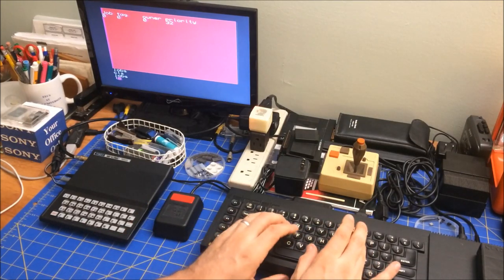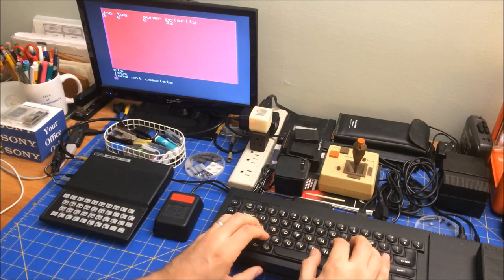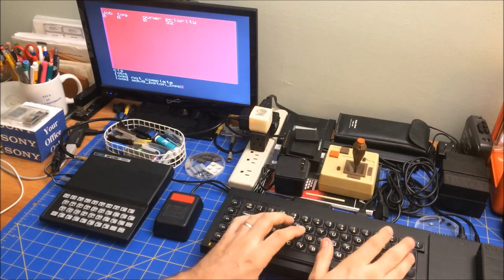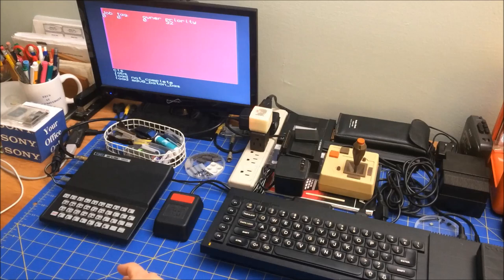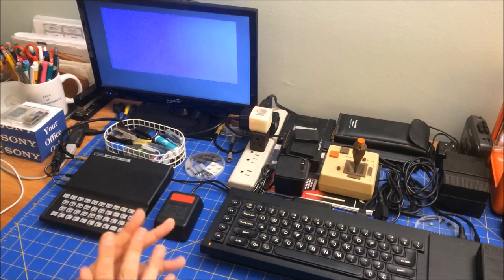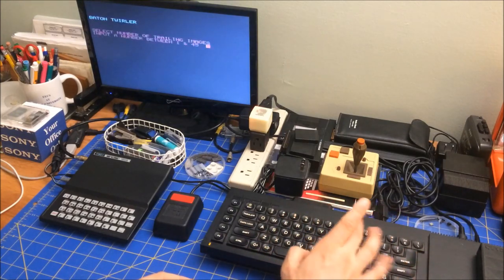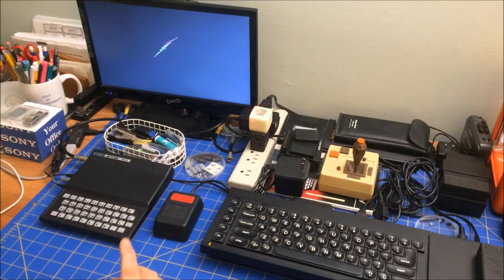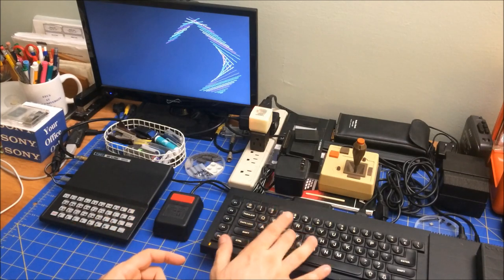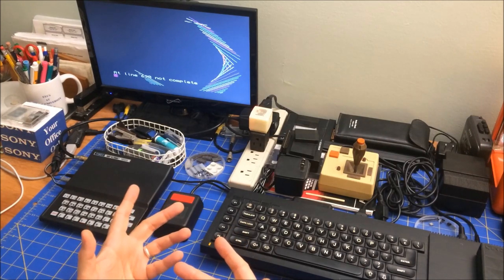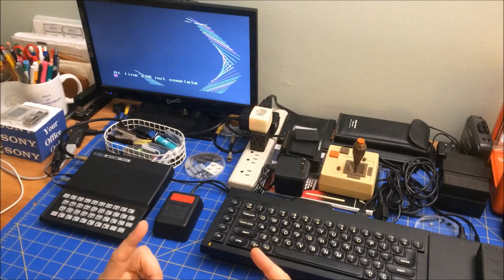If I load again, load MDV8 baton, then what I have is this baton twirler program, and I can run it in this BASIC job, in high or low resolution mode. It doesn't actually matter. If I run it, it's going to ask me what the tail is for that, and I say 45. Off it goes, twirling the baton. But again, I can't do anything else, and if I quit this, then I can do other stuff. If I were able to compile it, then I could run it as a job. And that's what I want to talk about today.